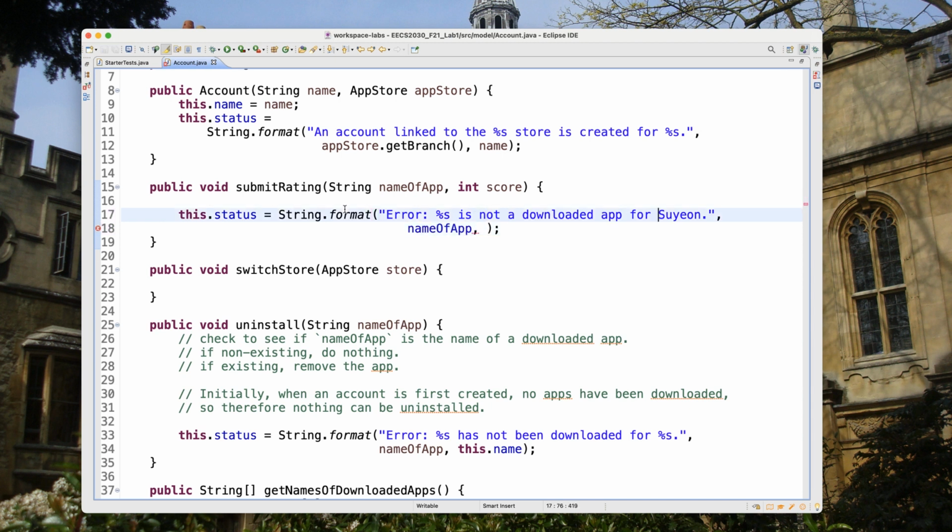It's not a downloaded app for Suyang. That should be the name of the account. So this should be, I kept saying dollar sign, right? It should be percentage. I beg your pardon. It should be %s. When I said dollar in the earlier part of the video, I really meant percentage. So that should be this.name. Okay, that's good.